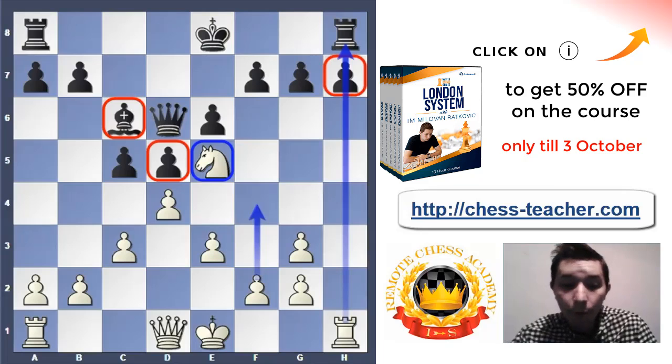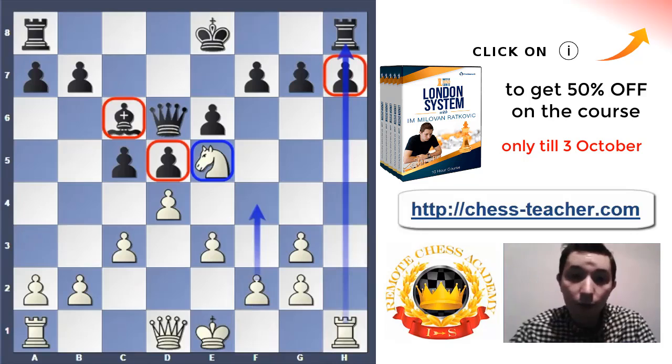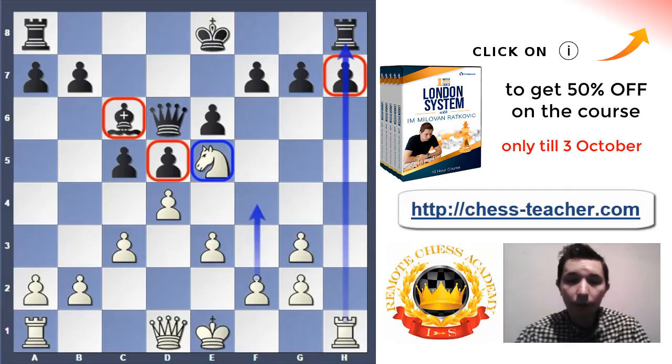So after f4, we're going to develop our queen and rook. The king can go to f2, we can play short castle or long castle. It's not so important, we will see what Black is going to do, and then decide what to do with our king. But basically at this point we have an excellent position. So it's just important to remember the main ideas and plans here, and you will know how to play this position.